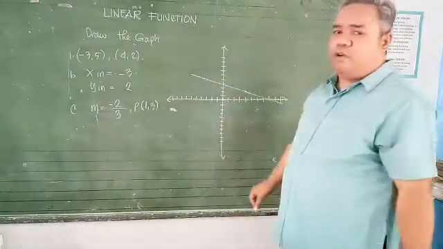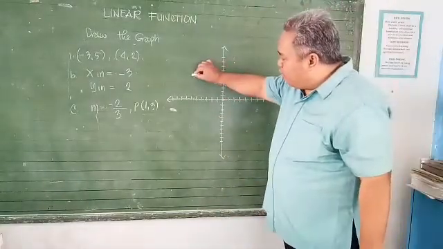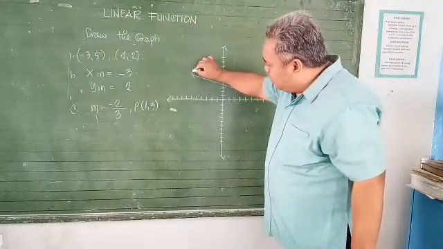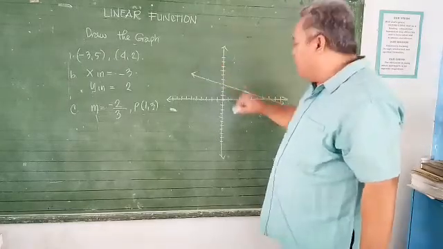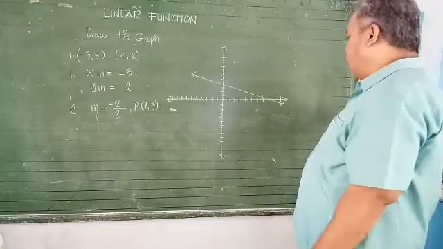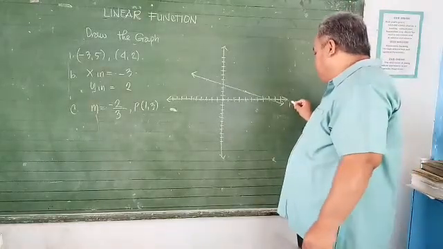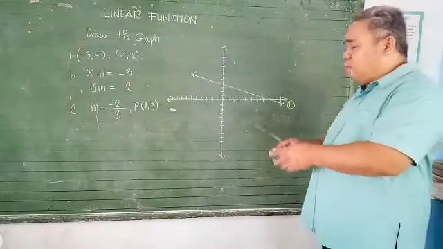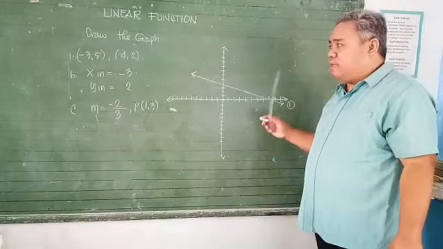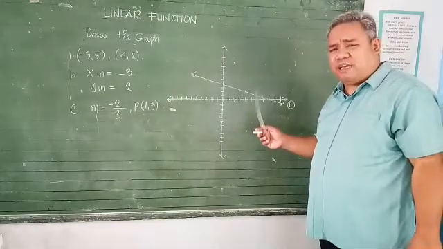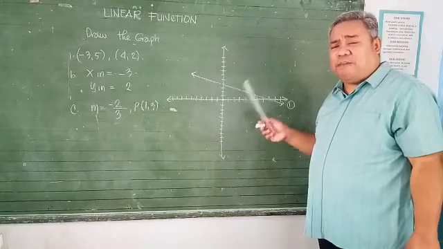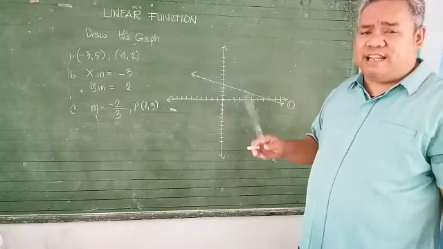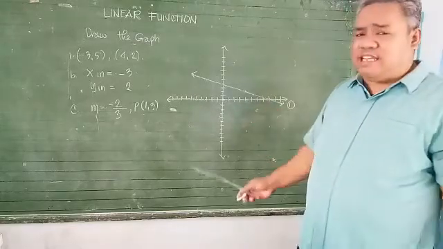Just a few tips. If you're going to draw the line, you're going to put an arrow on it. That arrow signifies that this line is extended. It's not a segment, it's a line, so it extends no matter how far. So that is for number 1, because we are using only one Cartesian plane. If you're going to do this in your module, you're going to use graphing paper and make sure that there's no erasure in graphing, because if there's erasure, it's already wrong. Make your graph very clean and neat.